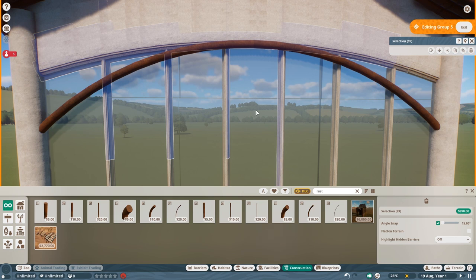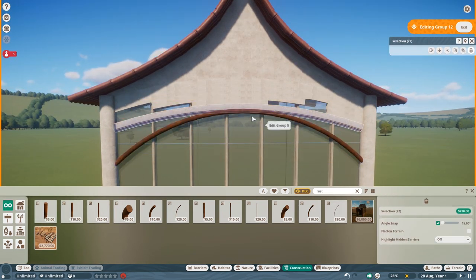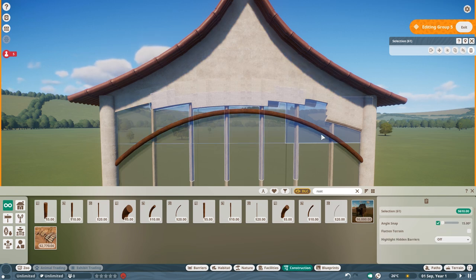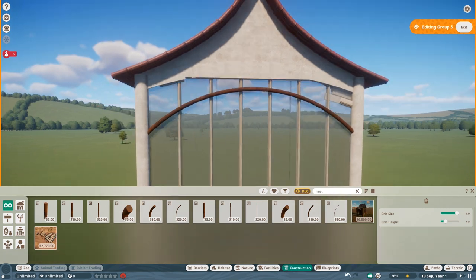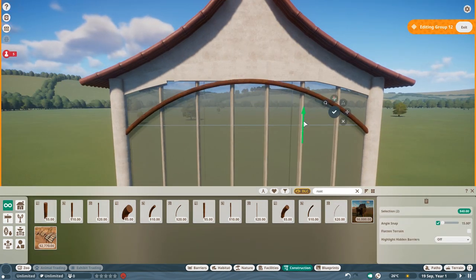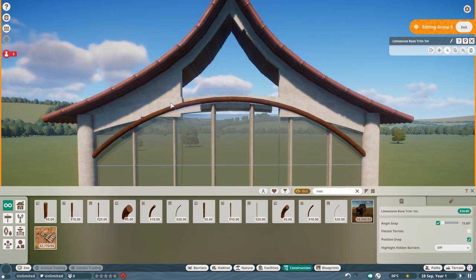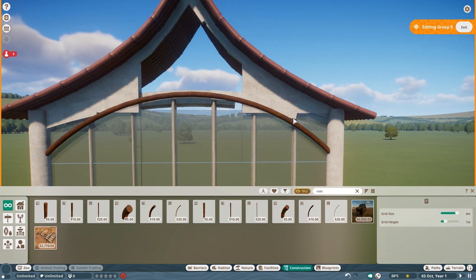So I just used the pillars and stuff a little bit to decorate it a tiny little bit before we really go into the interiors itself. Especially with the restaurant building, this might be completely changed in the end, but yeah, we will just have to wait and see. I just wanted to avoid that the inside was completely empty before I finish this episode.